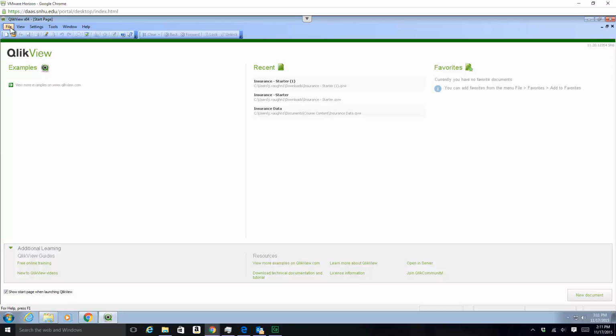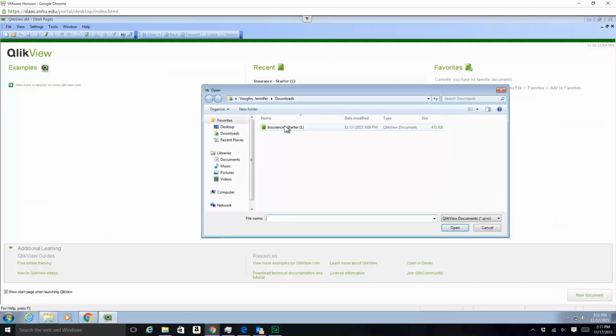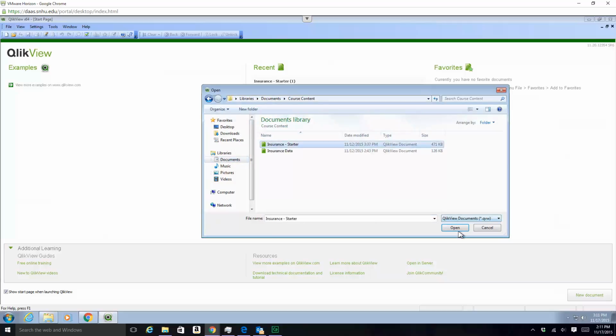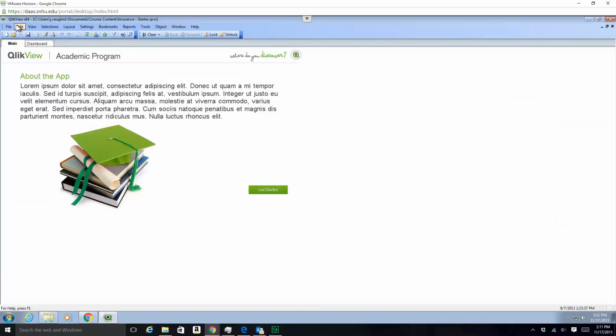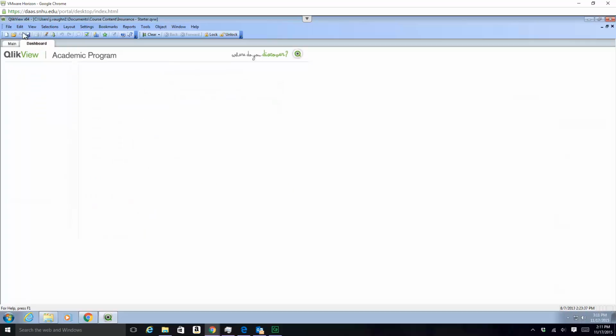Once you get to this screen, go ahead and open up that insurance starter. So you need to go here and find it. Okay, so now I've opened it. It's just another way to open it. And at this point, your first task in exercise 1-3 is to import your data.